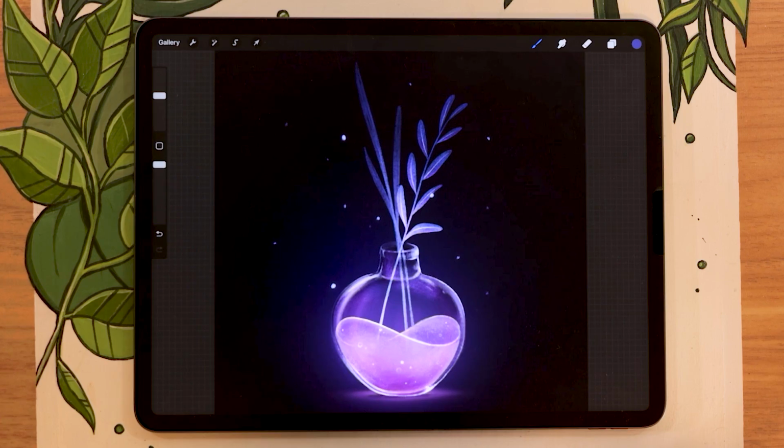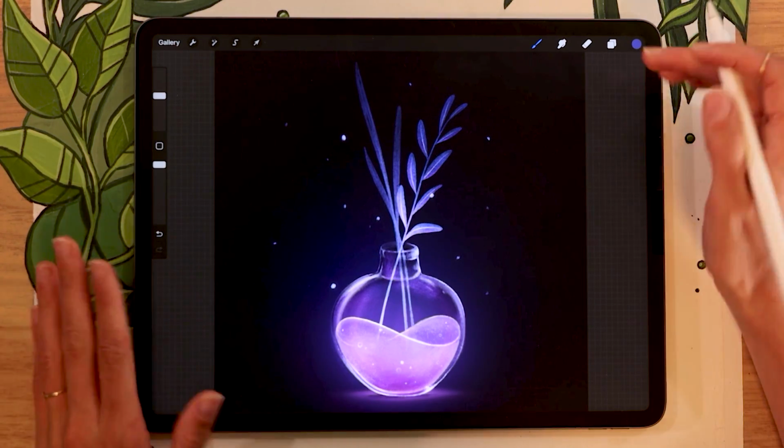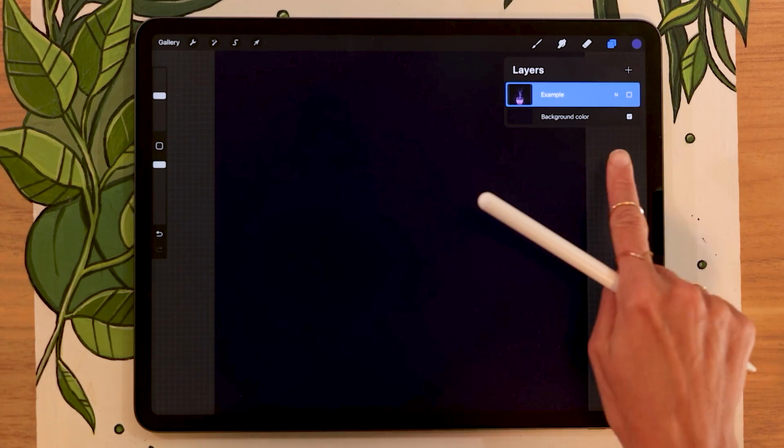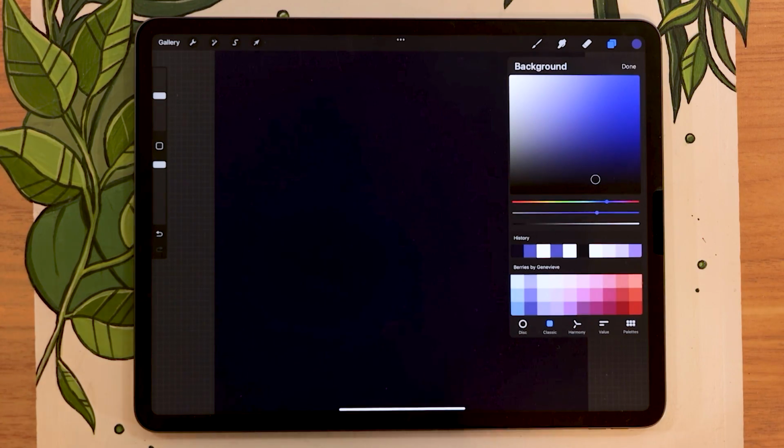So the first thing we're going to do here is set our background to a dark color. So I'm just going to hide my example real quick here. And then go ahead and select the background layer that is automatically created with any Procreate canvas.